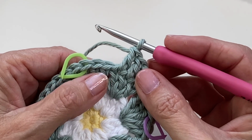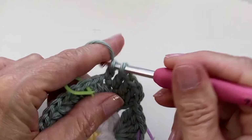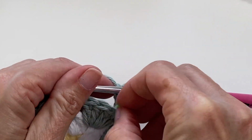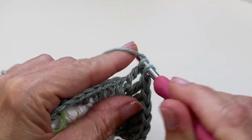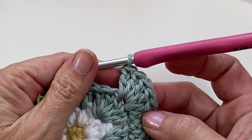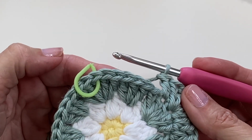And now we're just going to continue doing double crochets in the top of the previous doubles, and then once we get to the middle, we'll do 5 double crochets. So working into the top. We've reached the center, so we'll do 5 double crochets to form our corner. And that's all we're going to do all the way around. Just do double crochets into the top of each one of those stitches, and then 5 in the corners.